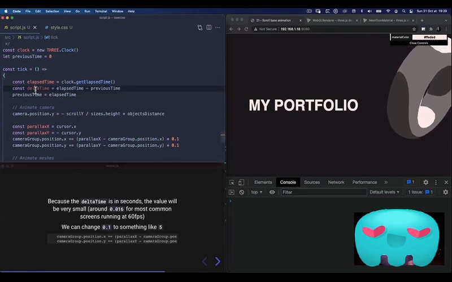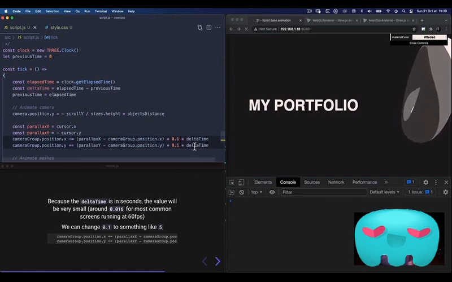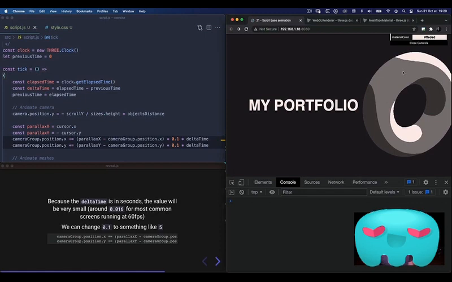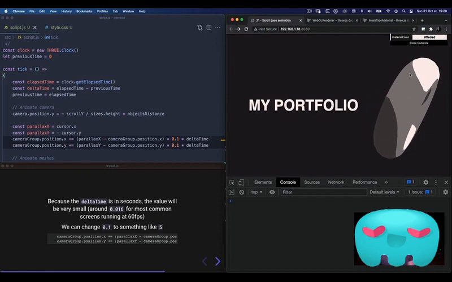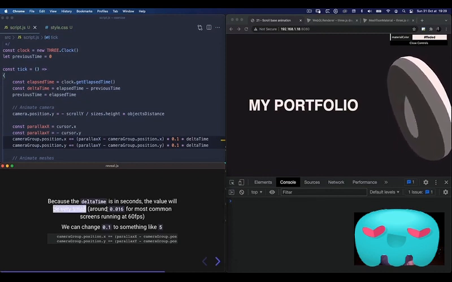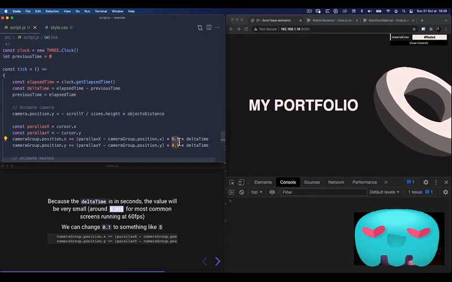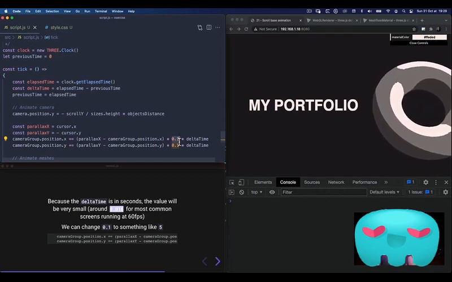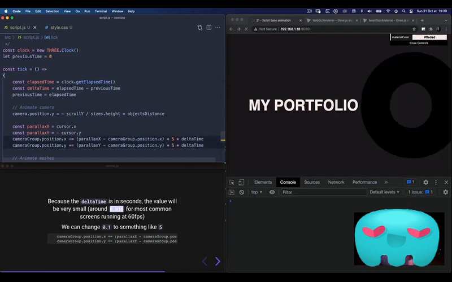And we are going to use that delta time right here. We use the time between those, but it seems all broken. It's not. Thing is, it's just moving super slowly because the delta time is in seconds. The value will be very small. As you can see a bit earlier, for 60 frames per second, which is my case, it was around 0.016. So it's super small. So we already have something small and we multiply it by something even smaller. So to fix that, we can simply make it faster by doing, I don't know, something like 5.